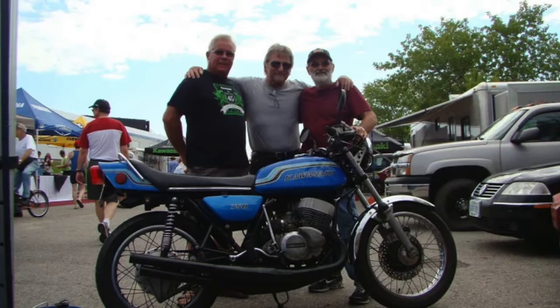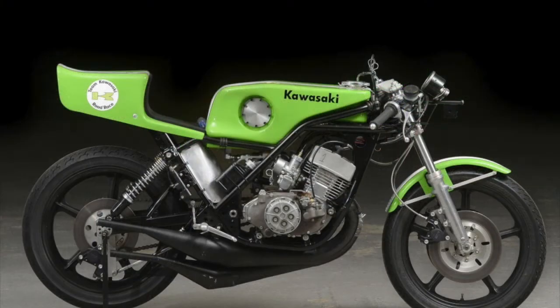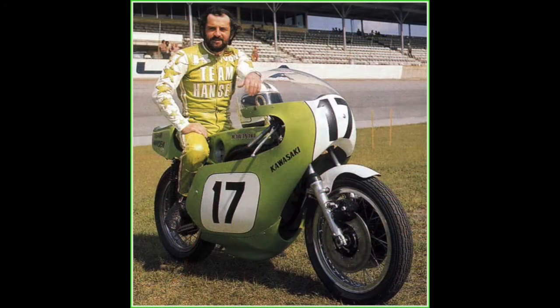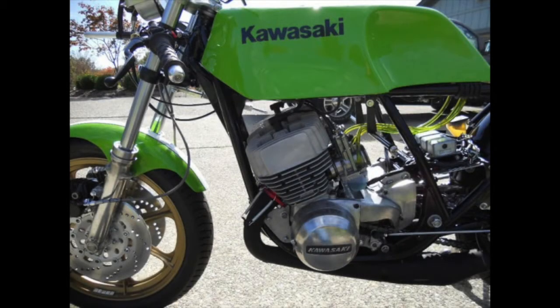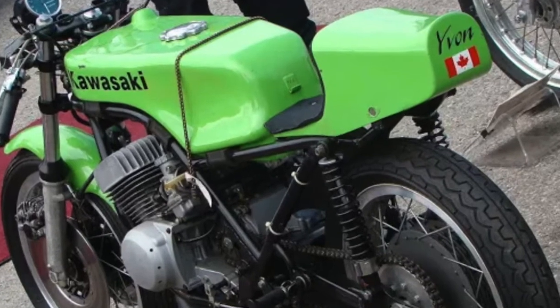Manley was road racing on a Bighorn model as well as an H2 and H2R Kawasaki, and Crompton headed to Pocono in the U.S. and Saint-Air in Quebec to look after the Manley fleet of motorcycles. The new AMA modified production class was part of the national program, the predecessor to today's Superbike class. Yvon Duhamel was at Pocono to race for the Kawasaki factory and asked to borrow Manley's production class Canadian 750 H2 two-stroke for the new division.